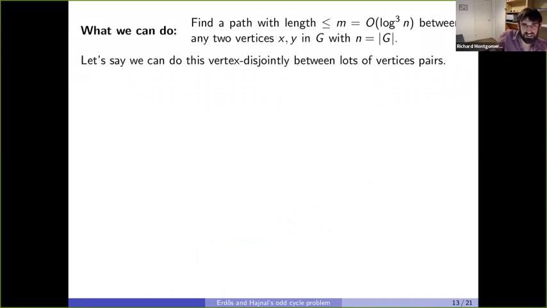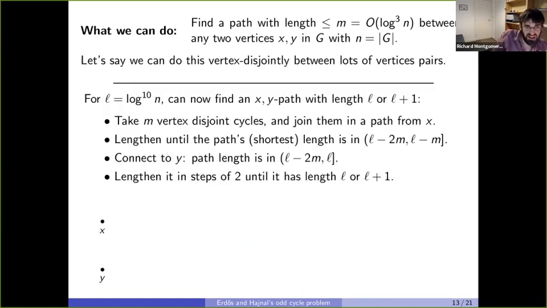I've just repeated here this property of connecting lots of vertex pairs. And let's now take L to be some larger polylog, if you want to think of it like that. So we can now use this to build up an xy path with length either L or L plus 1. Where the difference only depends on the parity between x and y, so whether x and y are in the same class in the bipartition or not. So I'm going to do this. I just repeatedly do what I did before.